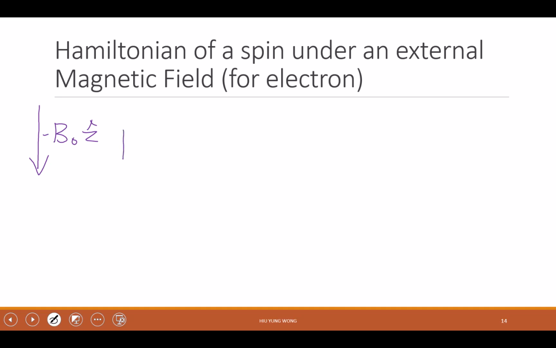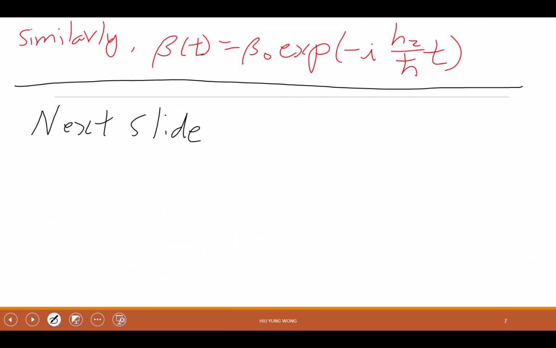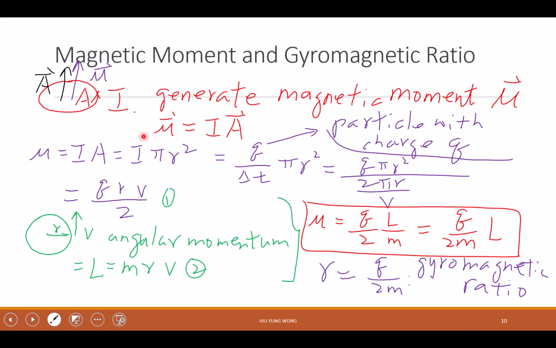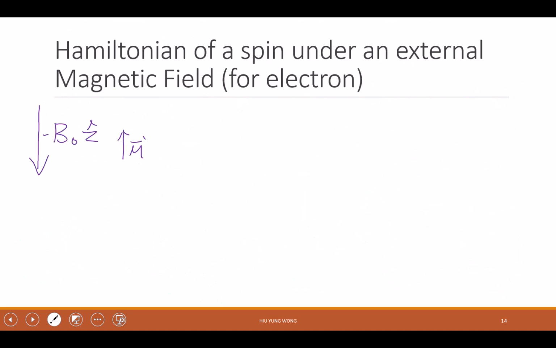And then at the same time, I have the magnetic moment, right? If you don't know what a magnetic moment is, just think about what we did here. Maybe you have a current, right? A charged particle moving, then you have the magnetic moment. And due to EM theory, they are going to interact.